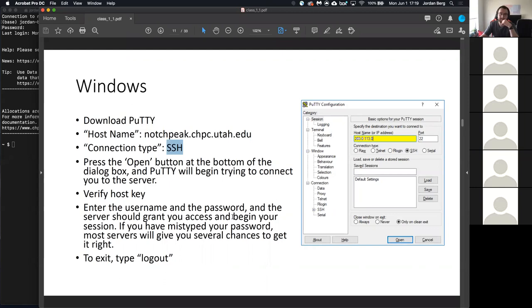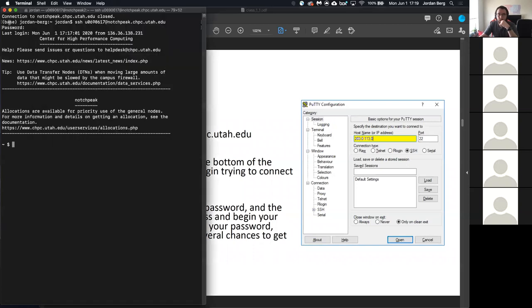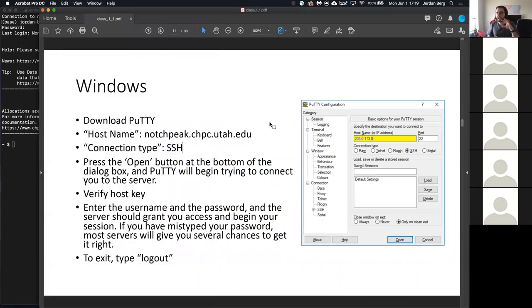Then you should see a window open similar to this where it's telling you you're in the supercomputing node. At that point, whether you're working on Mac, Linux, or Windows, everything from here on should be the same. And if it's not for some reason, let's talk and troubleshoot through that.